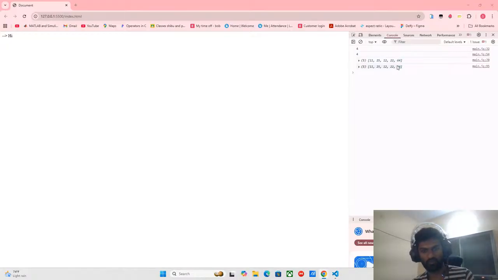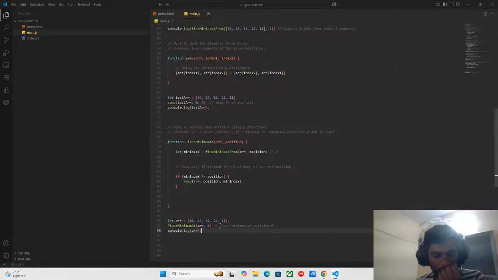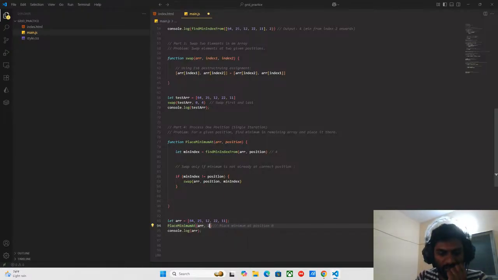Now what if, for a given position, I specify position from the second index? Find the minimum in the remaining array and place it in there. So from the second position, what will happen?